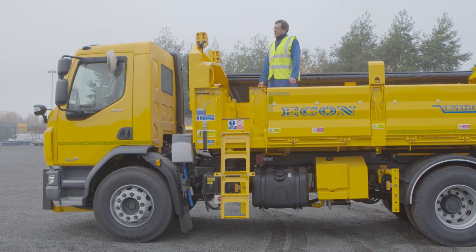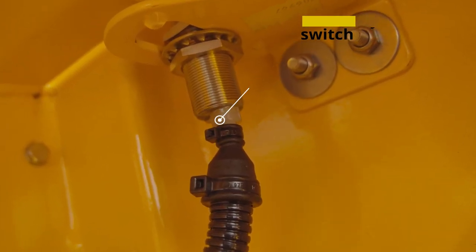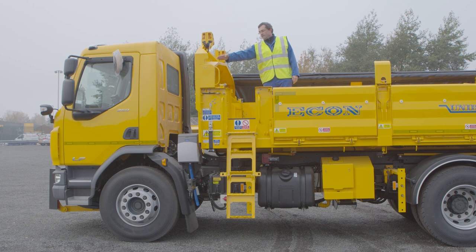Once the proximity switch is covered, an orange LED will illuminate. If it's not covered, there's no LED. If the LED doesn't work at all, it is usually a fault within the sensor, and if you've got a fault in the sensor you will never get the auger to work. So if the auger doesn't work at all, you really want to be looking towards either the sensor or the ladder switch to rectify the fault.